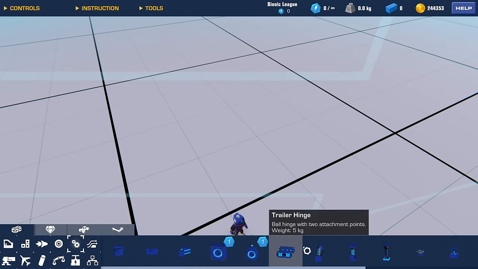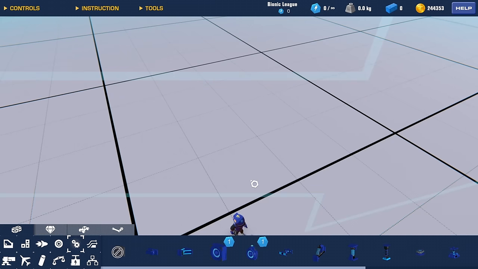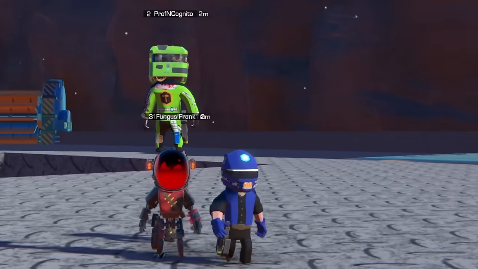We have 100 blocks to work with, with the exception of no hinge blocks, because hinge blocks are pretty OP in Trailmakers, so we're banning them completely. But we have 100 blocks to work with. Let's get building.